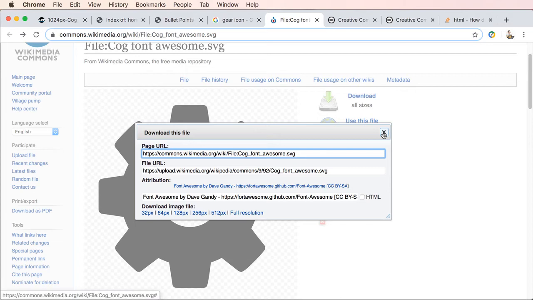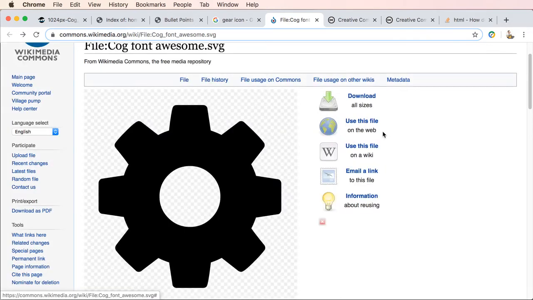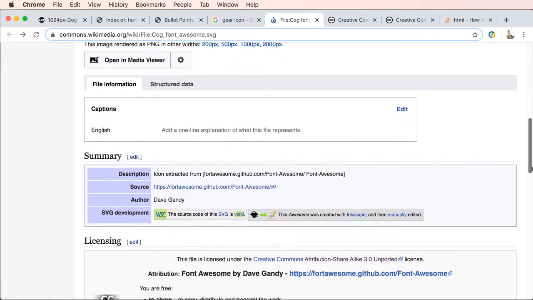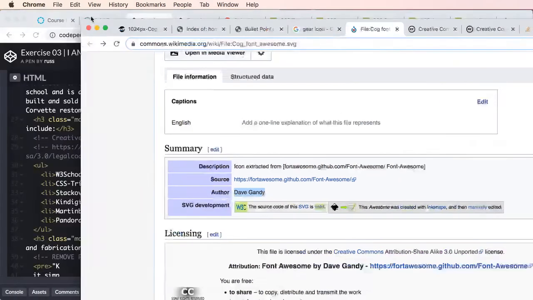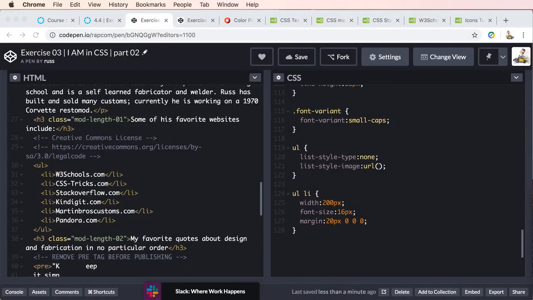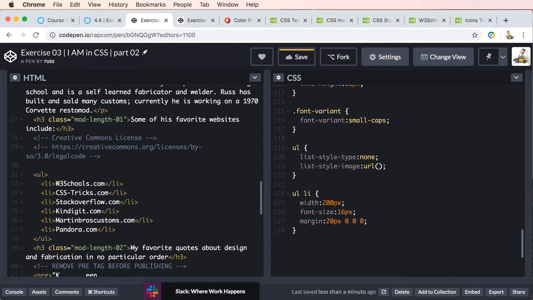All right, so I'm going to close this for now, and then we should also be able to get the source, the description, and the author. So let's just copy the author here, and let's go back. I'm just going to move this somewhat out of the way and just keep going back and forth. So we'll make another comment.